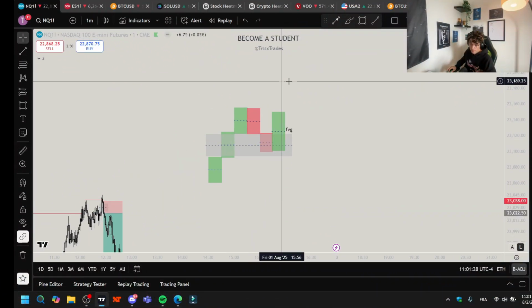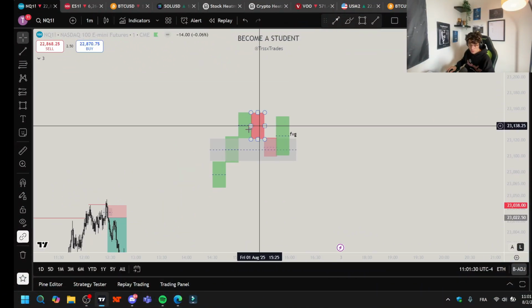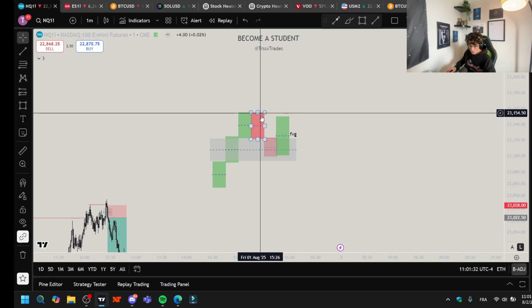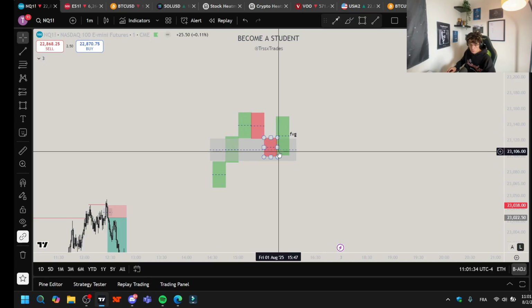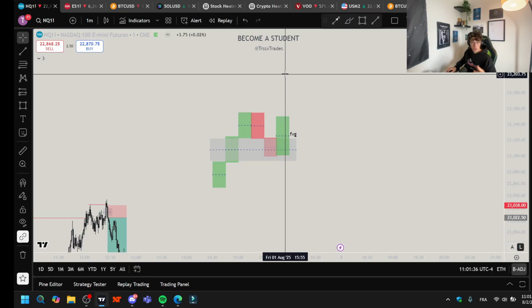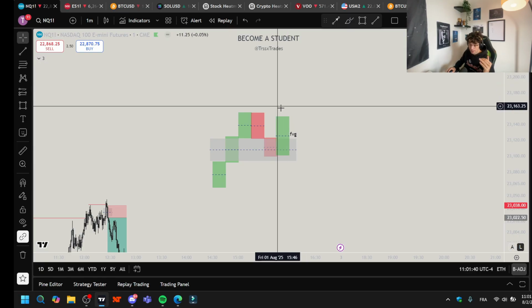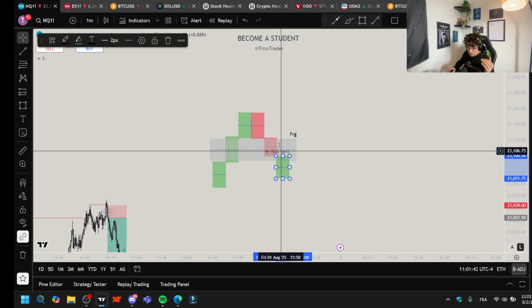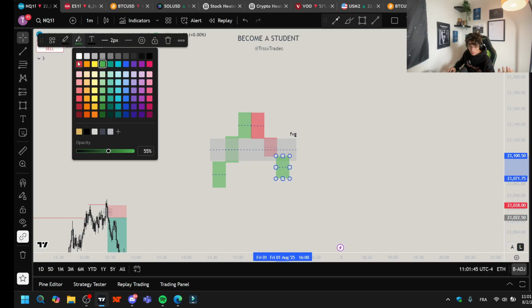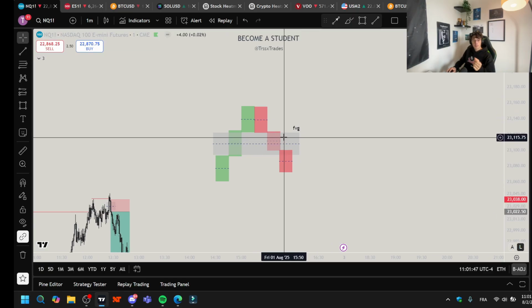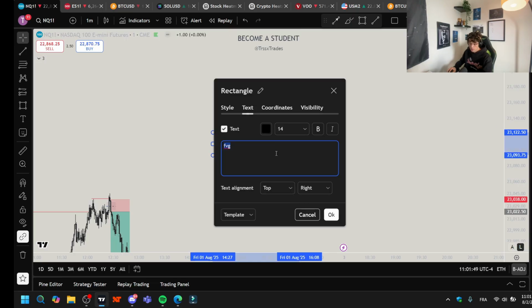So we remember that last week we saw fair value gaps, right? It's a 3-candle sequence that leaves a gap, and then we go back into it, and then bam, we move back up or back down, depending, right? We remember that. Now, what is an IFVG? An IFVG is going to be something like this right here, where the candle closes below the fair value gap. So now the fair value gap becomes, write it down for you, an IFVG.